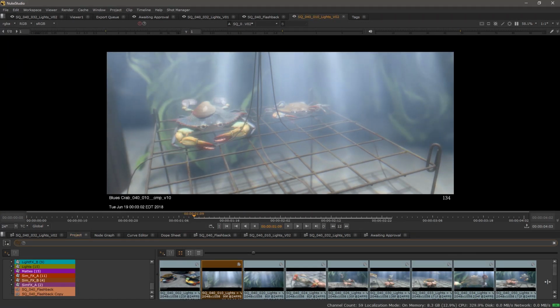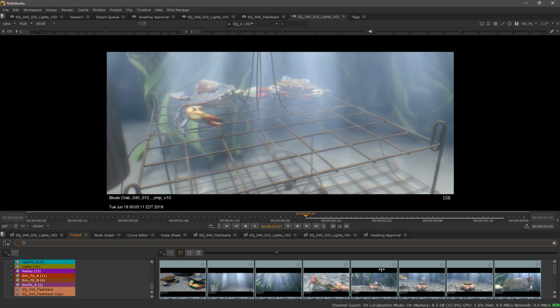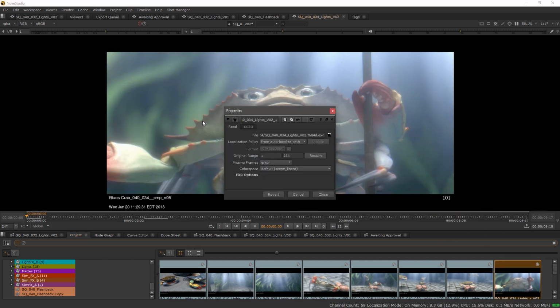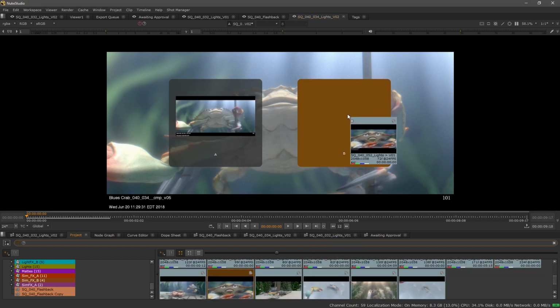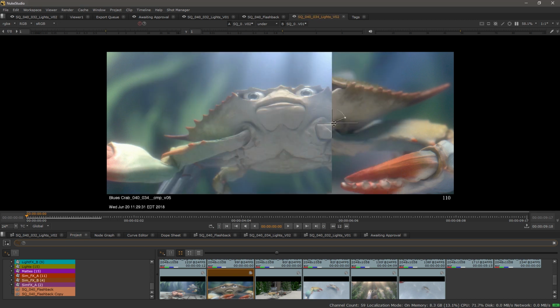What we could also do is create a new sequence from them, and then we have them isolated onto a sequence. Now this is a nice way to view them because we can be comparing shots for continuity. I can drag and drop one into the buffer, and then let's grab another one over here and then place it into our B buffer. And now I can do a direct comparison for continuity.